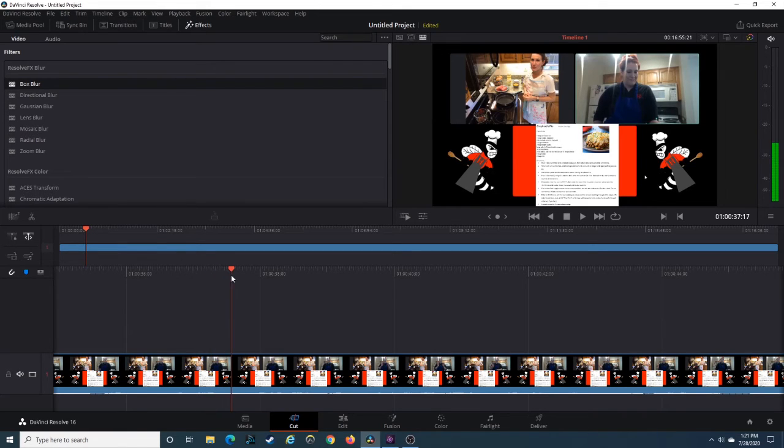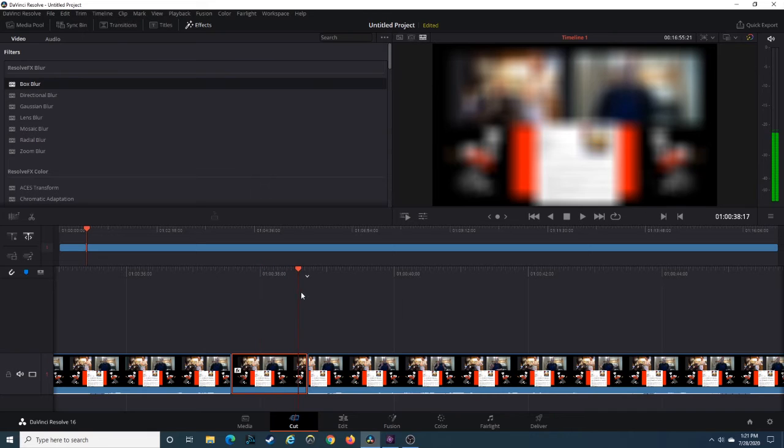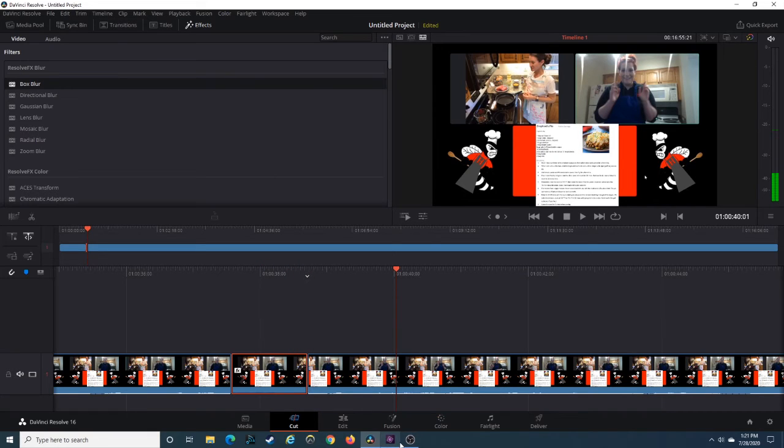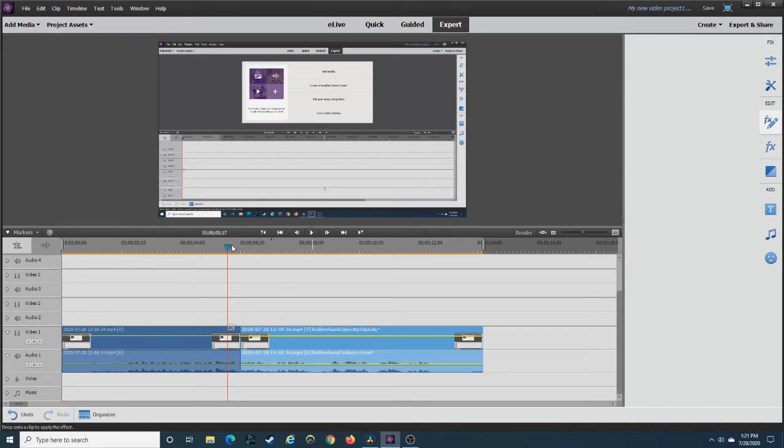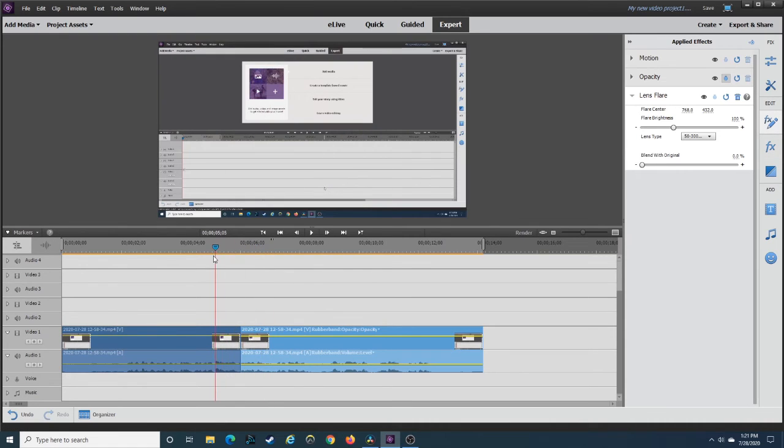If you want to do a smaller section of an effect, again, right there, I just did Control-Z to undo it. What you're going to want to do is cut it into smaller pieces, just like deleting a middle section, and then you can drag your effect onto just a smaller section in the middle. So it would look like it would be without the effect, and then it would get it for just the duration of your new clip and then lose it again. In Premiere, it works exactly the same. You can drag an effect onto either of the two clips, and it will be there for that clip.